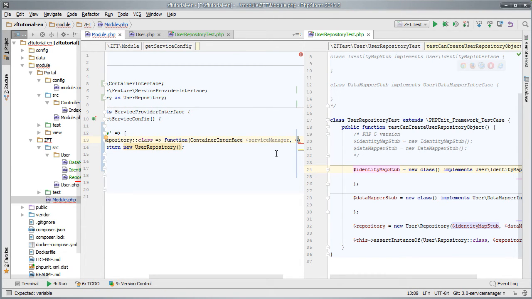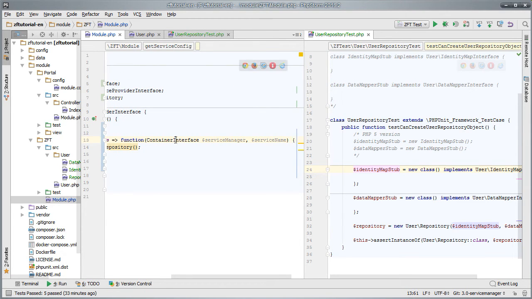And the second parameter is the name of the service, just in case we need it, that we're trying to instantiate. Now, why does a Service Manager call itself a container interface in this case? That's because a lot of the frameworks actually do this. The Service Manager concept is common throughout the entire industry, be it PHP, Java, anything you pick.